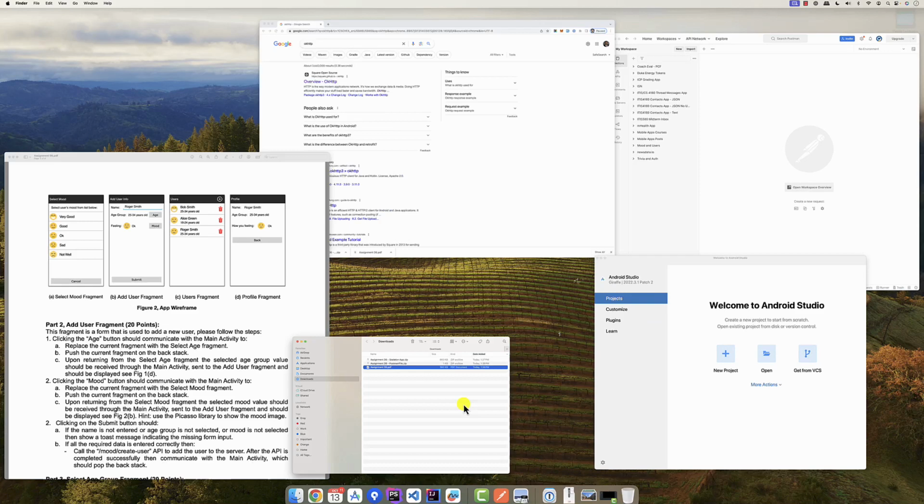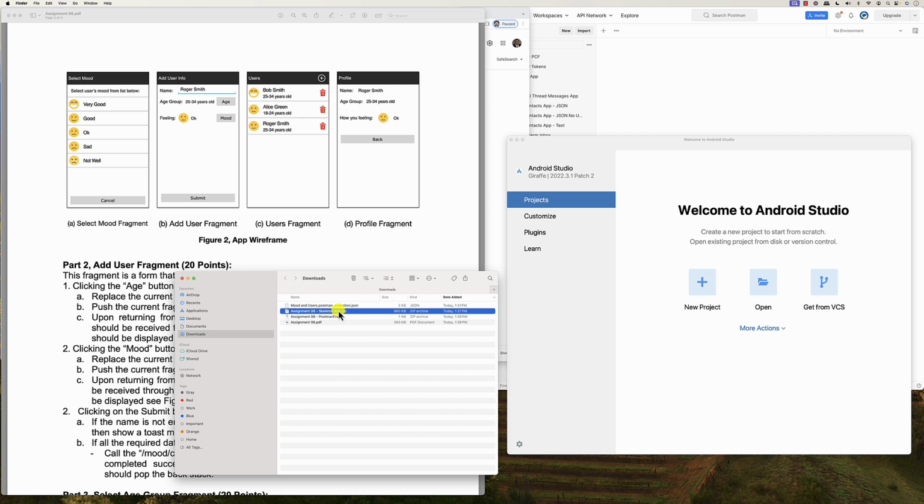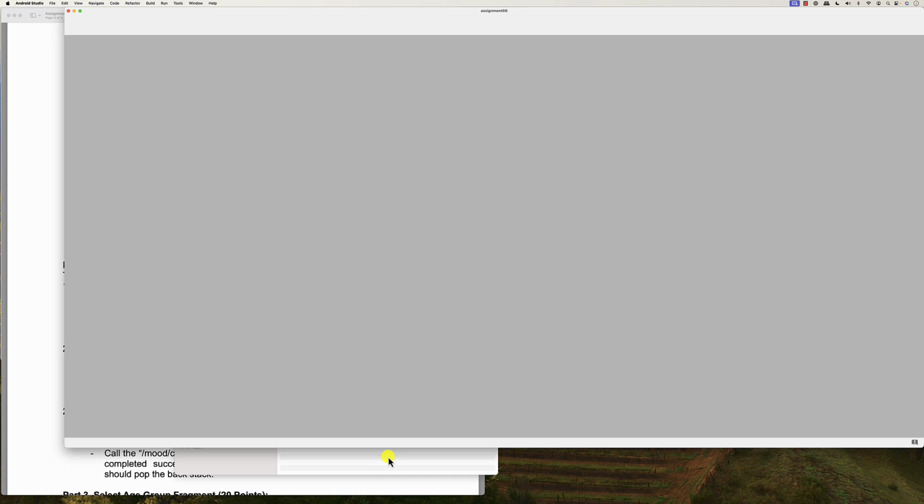One of them is the PDF. The other one is a Postman file. It's a zip file. I unzip it. And then also a skeleton application. So these zip files, I already unzipped them. The application that is provided to me, I'm just going to open it. Here it is. I'm opening it. So while this is doing whatever it's doing, we'll just keep it for some time here.